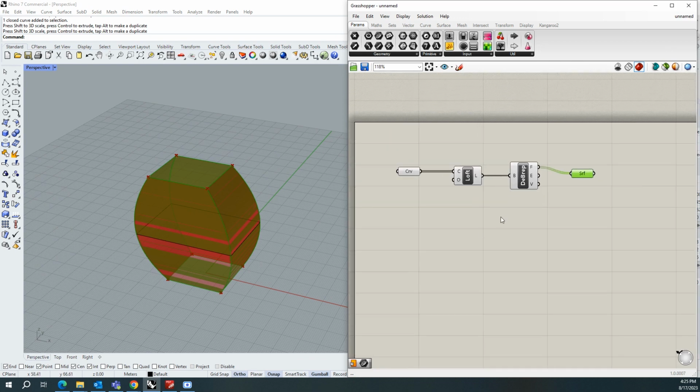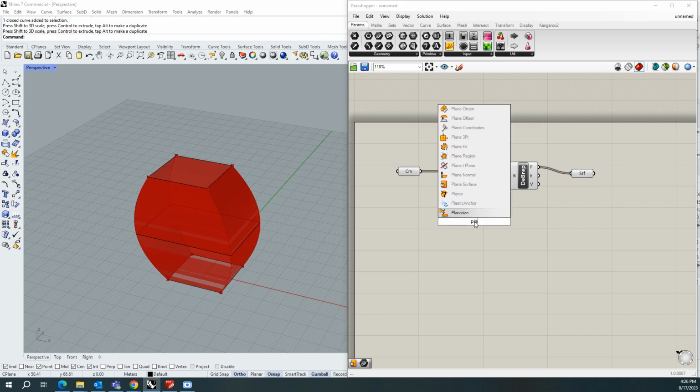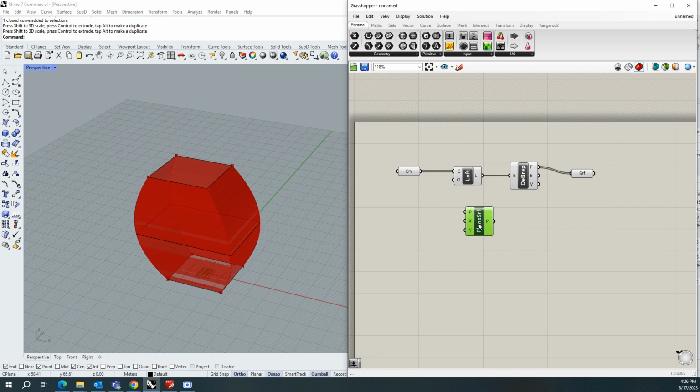Now I'm going to create a separate component for creating my faceted Voronoi forms. So I will be taking a planar surface. I'll move my form out of this center point.